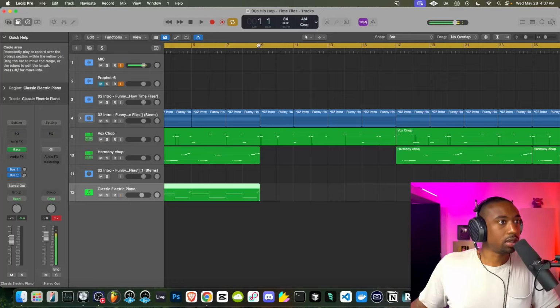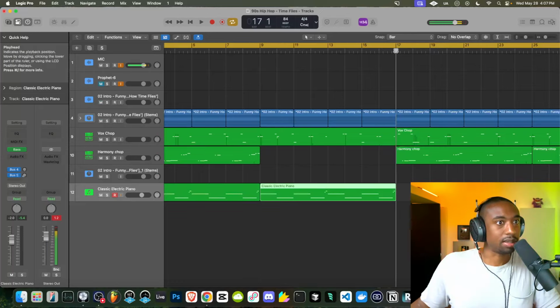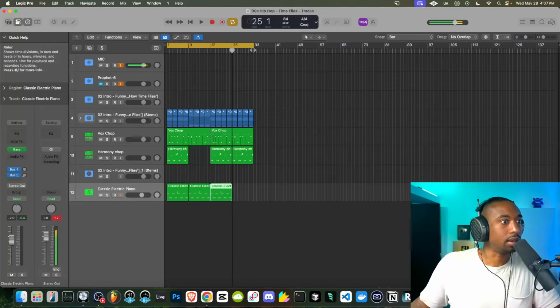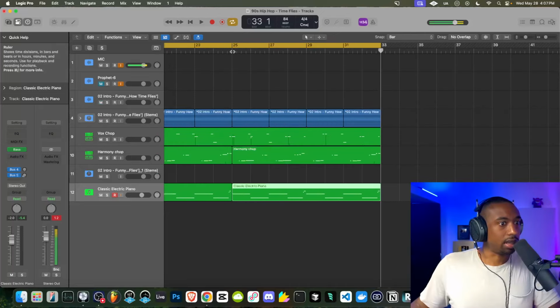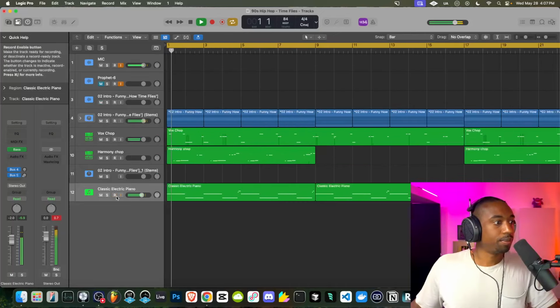Let's hit Control C. Just use the playhead to copy and paste again. I don't know how to perfectly chop it at the ends to make sure that it doesn't paste incorrectly. So let's just do it that way.